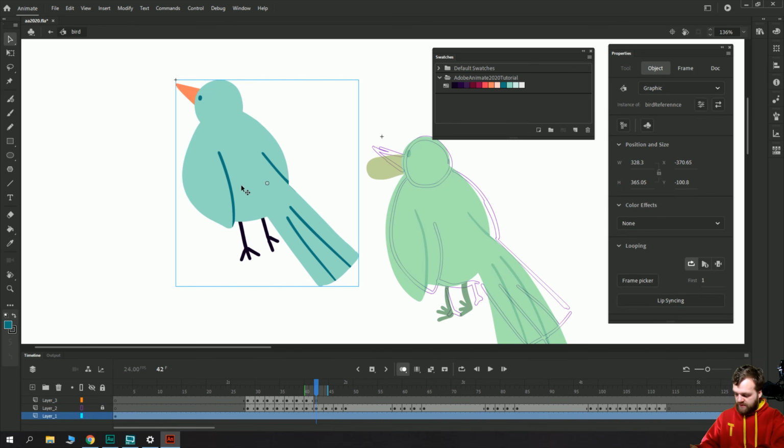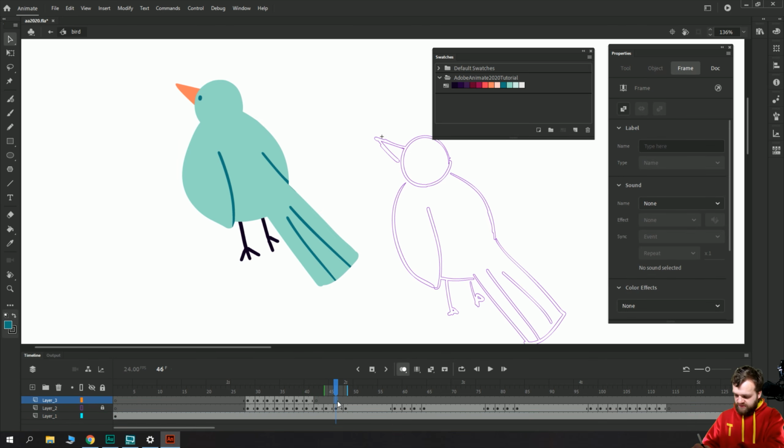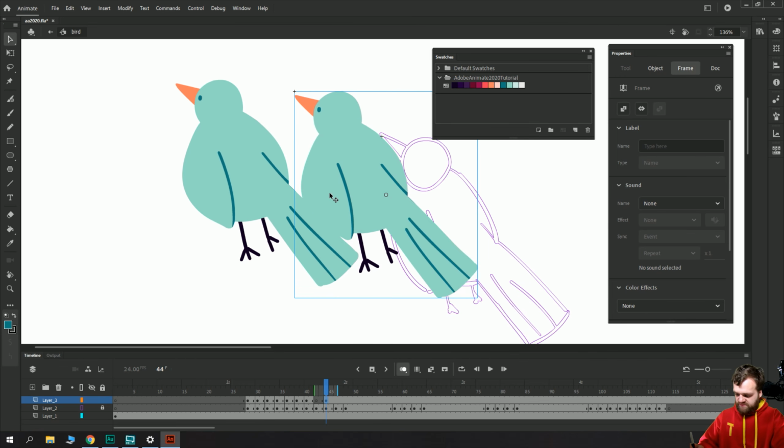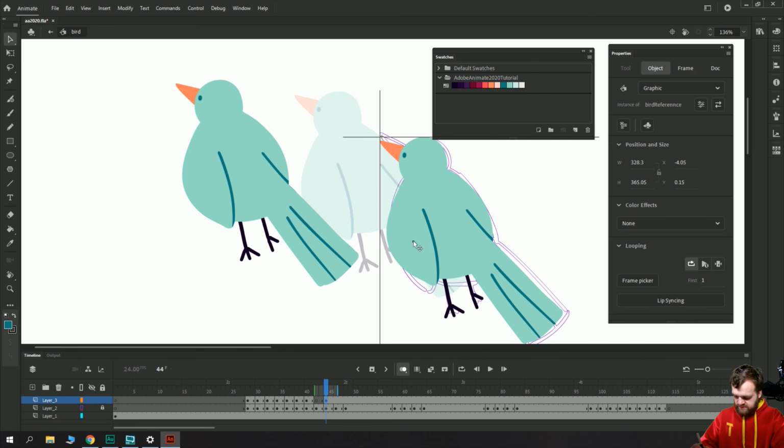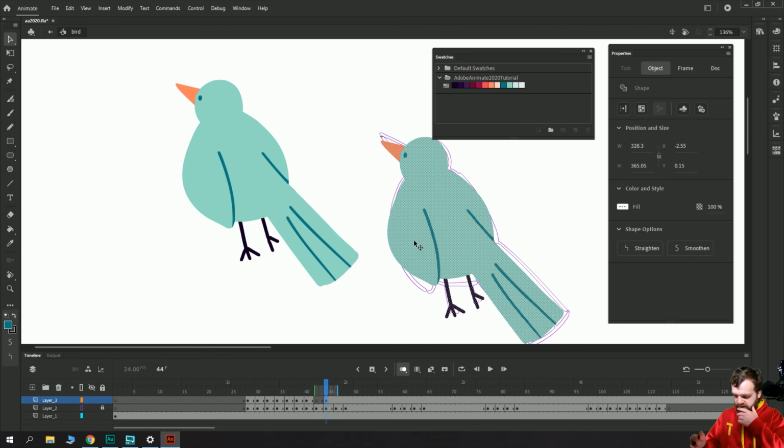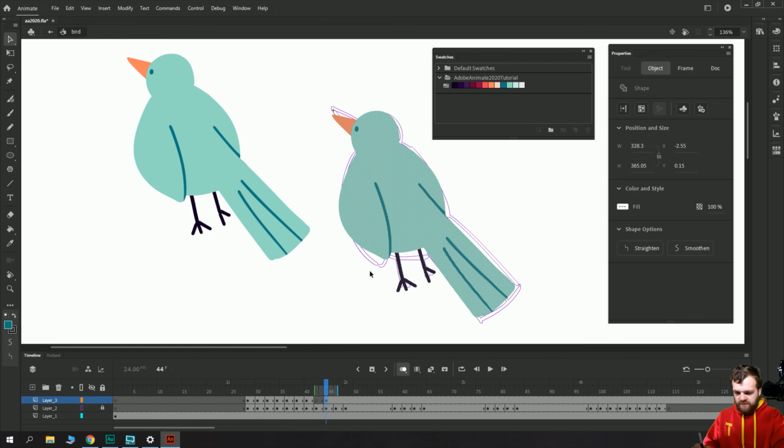So now what I'm going to do is copy this guy, and I think I want him to be that frame. So I'm going to hit F6 there, paste him in place. We'll pop him like that, break him apart, and delete his legs. I don't like the way his feet look.